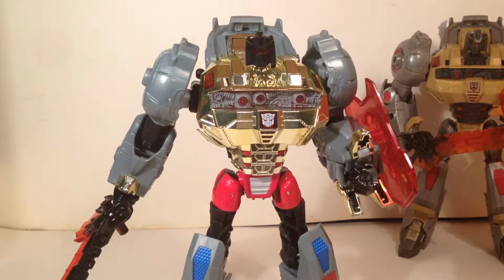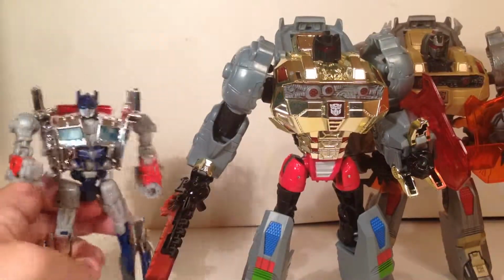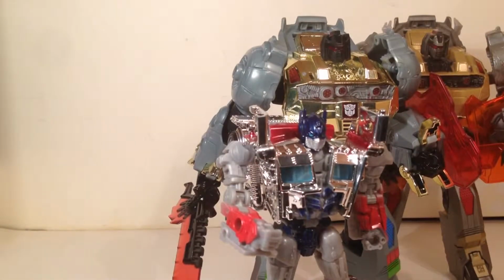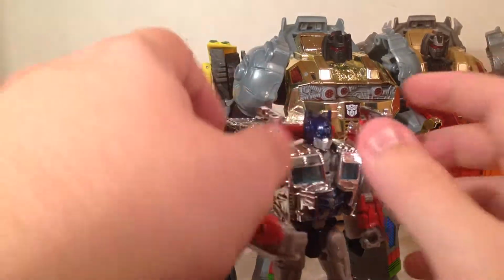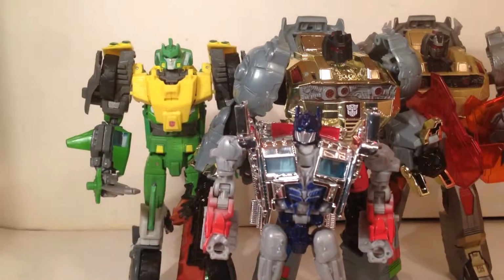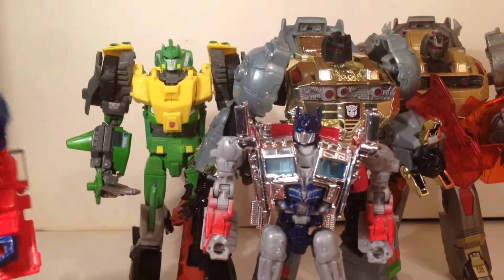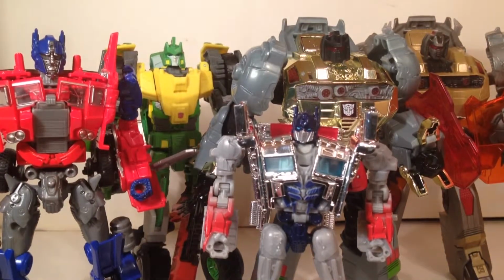Some size comparisons, here he is. Well, of course, let's get him back with his other Grimlock. Here he comes with an Optimus Prime from the same pack, missing his sword because I don't want to go grab it, and my favorite Voyager. Because at first, Grimlock maybe wasn't really there on the list. Hold on. And here he is with Evasion Mode Optimus Prime. Get him in the shot. So yeah, there's those.